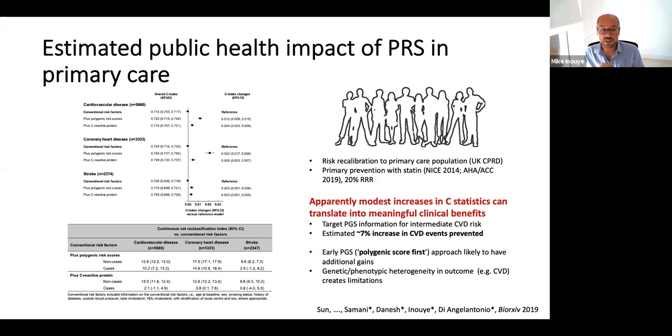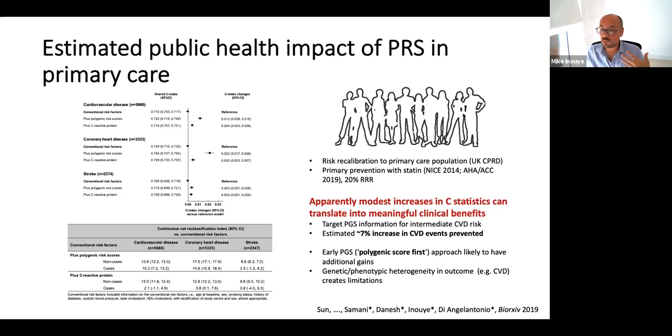But still, I think we had some pretty strong results in terms of the net reclassification index, particularly when it comes to continuous. So if you're looking not necessarily just at thresholds and who passes thresholds, which I'll go over in a second, basically our continuous NRIs for polygenic scores were about 10% of future cases correctly being reclassified upwards in terms of risk, and about 12.5% of non-cases correctly being reduced in terms of their 10-year risk for CVD. And this was pretty good, especially in terms of cases when compared to other very promising biomarkers like C-reactive protein as well. So you can probably see there that 10% of cases had increased risk with the PRS, whereas only 2% or so was the case for CRP.